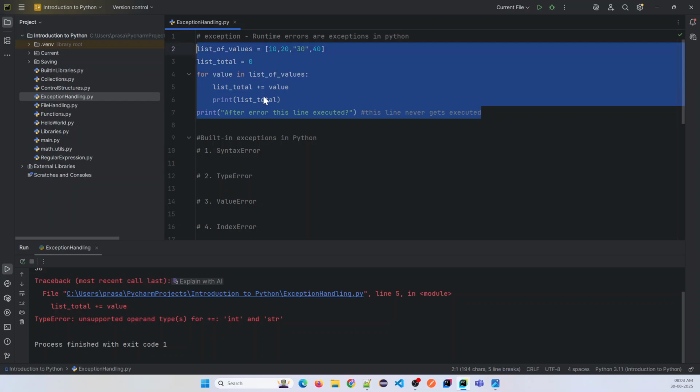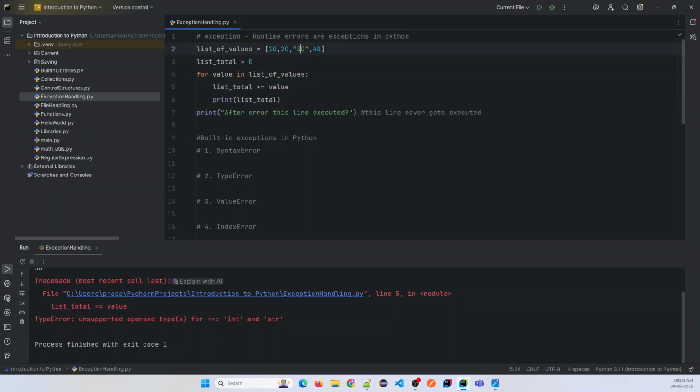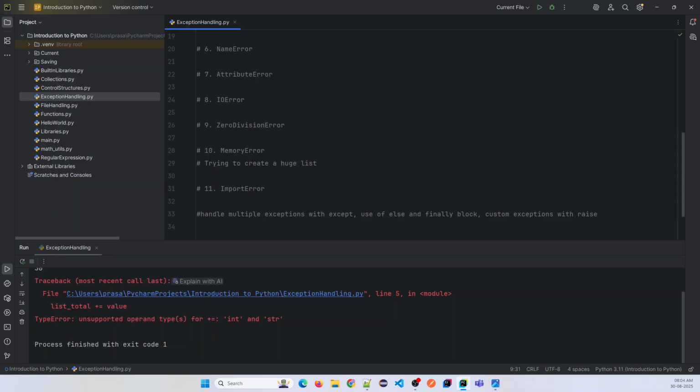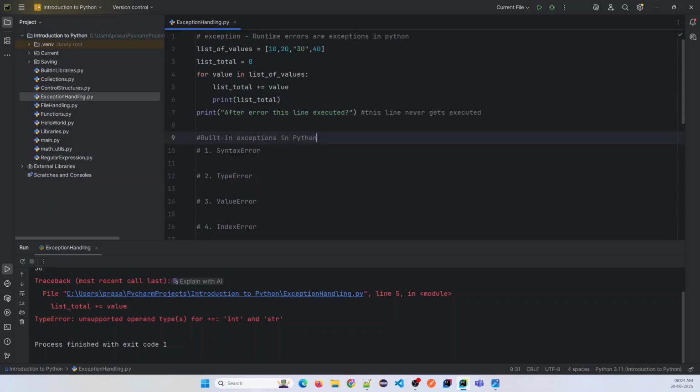These are runtime errors because we were not expecting them, but we have a different type of value in the list, and this can happen with any user. We don't have any validations here, and this unexpected error occurs at runtime. We want to handle these kinds of errors in our program so that our code executes properly. This type error, as clearly mentioned, means int and string additions are not allowed. There are so many built-in exceptions in Python, which we want to learn first, and then we will see how we can handle the exceptions. So let's start that.